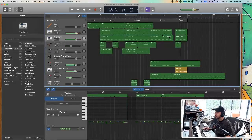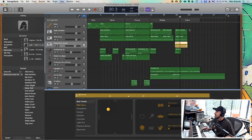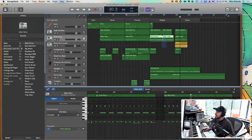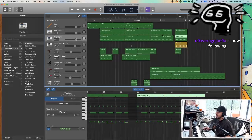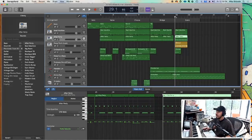So up until this point, by the way, just a decision-making moment here. Up until this beat where this new drum loop thing comes in, I'll move this up to here. So these three things right here are all drum beats. Up until this point, this guy in here isn't quantized, like, barely. If you look down the bottom, it's strength 11. Not really quantized. And then as soon as the other beat comes in, I push that all the way up to 100. So you're not going to really notice that this is sloppier and looser. And then it hits here and it tightens up all the way because it has to in order to sit well with that new yellow loop.